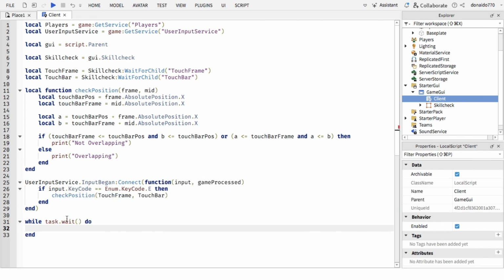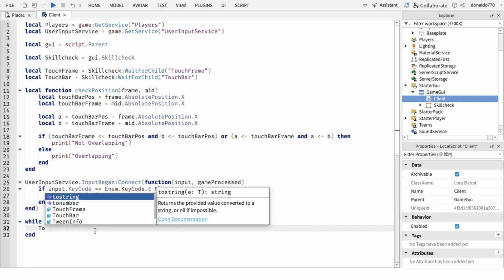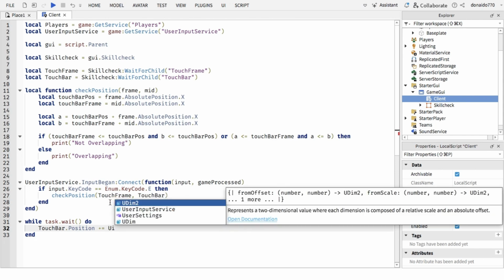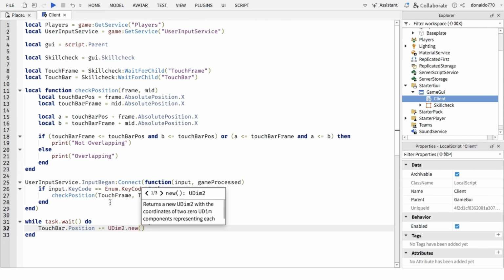task.wait do. Now what we're gonna do is actually this here, I'll show you. Position plus equals to udim2.new, and then we're gonna do 0 point comma 0 comma.